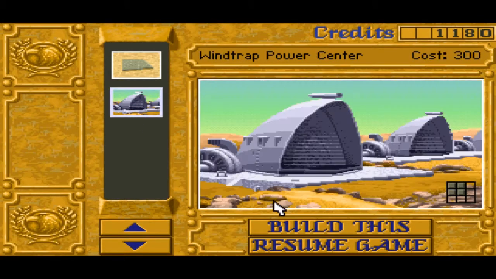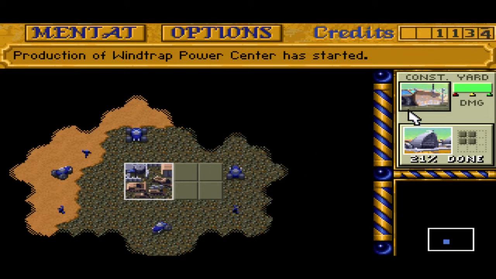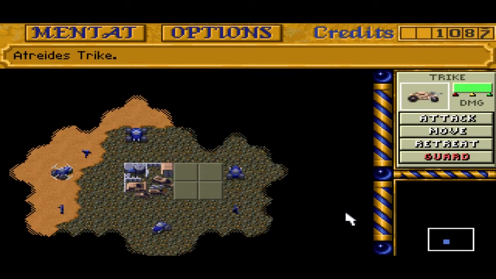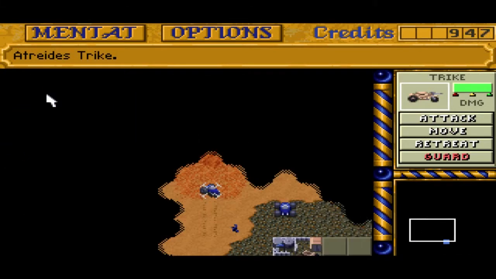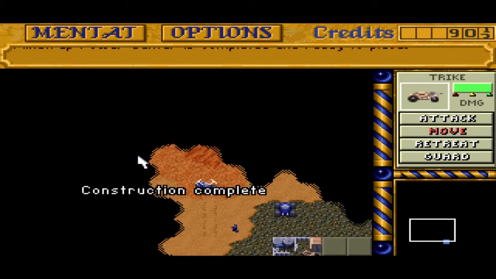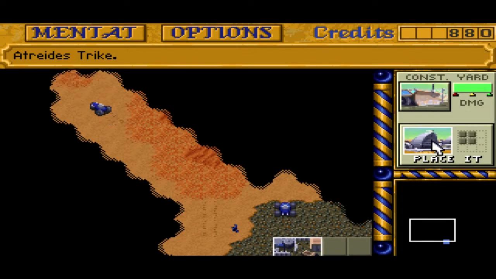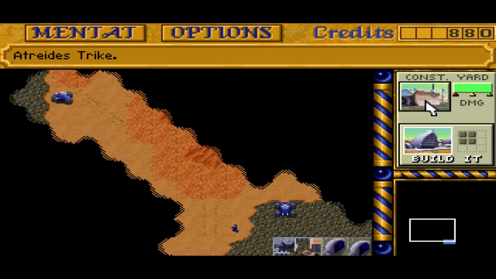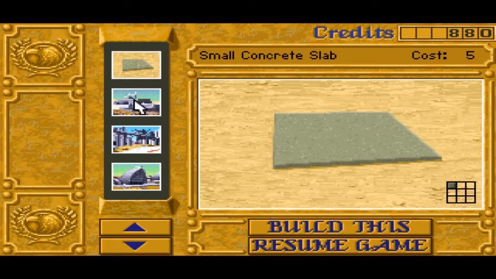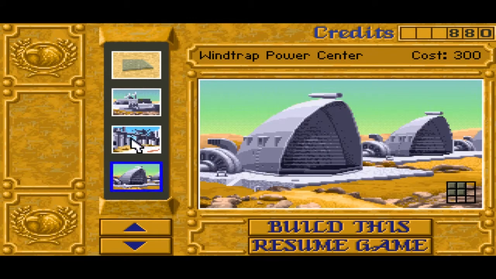Construction yard, this thingy, build this. And let's take a trike. Start looking around the place a little bit. Alright, there's some spice. Place it. There, yes, I know what a wind trap does. What's this? Radar outpost? Oh, maybe that's why. Okay, so let's start making money.